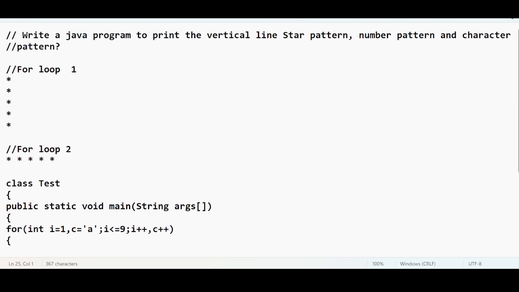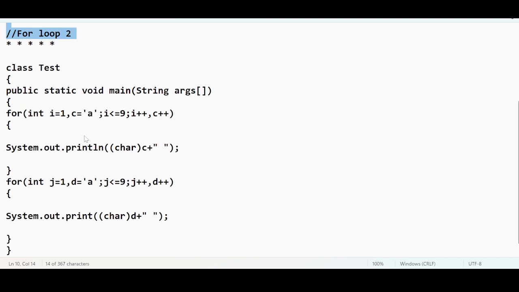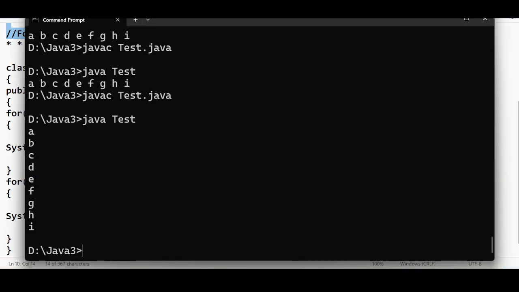I am dividing. First print this one with for loop one, then print this with for loop two, so that we can achieve this problem, right? Yes, no? Everyone? Are you going to achieve this?